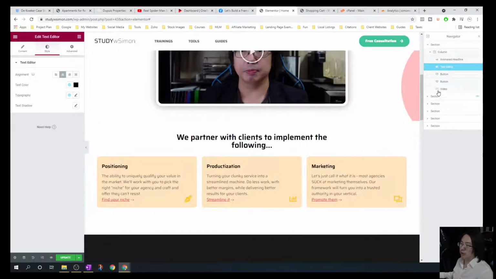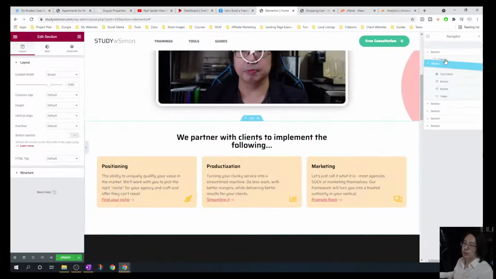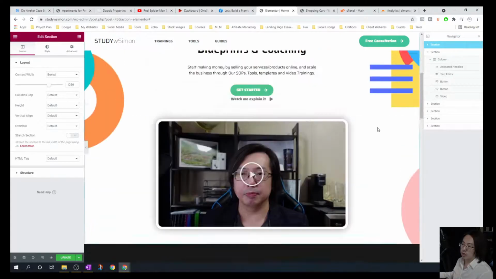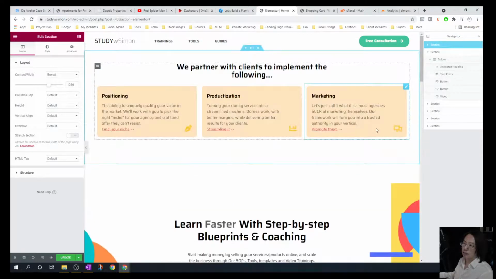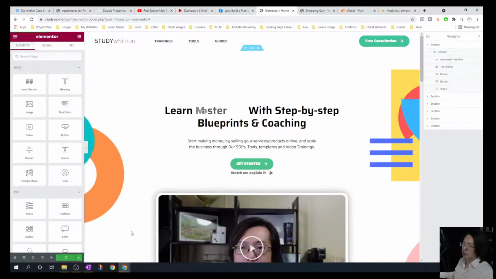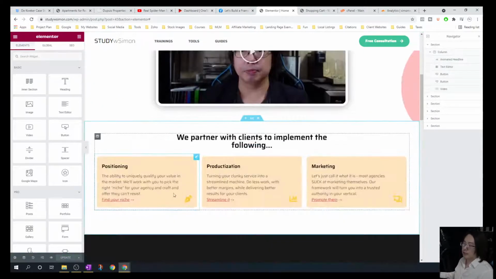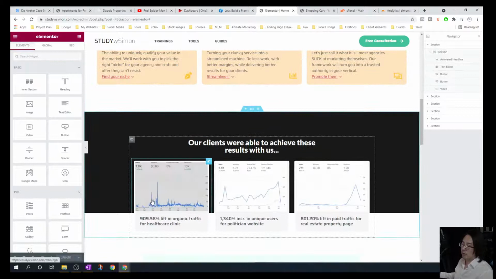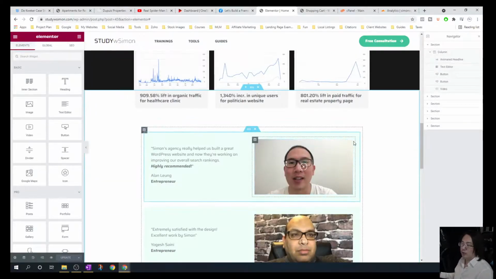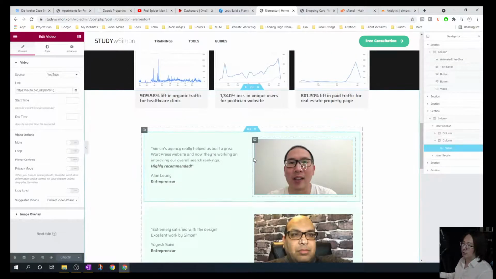If you don't like one thing, you want to move it to another section, simply drag and drop from anywhere that you like. But obviously that was the best location I wanted. As you can see, it's very easy and very simple to do whatever you want. You want a video, you can add a video widget. You want something else, you can add something else in there. It's just that easy, right?